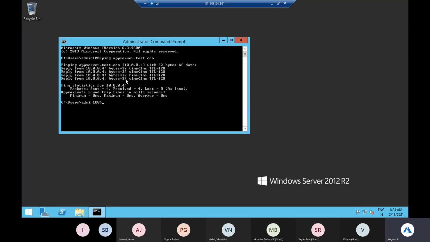So any question, any doubt with the private DNS? Yogesh, yes, what is the use of the record? So when you create records here, you can use the name of the server in the applications. So no need to use the IP address of the server.